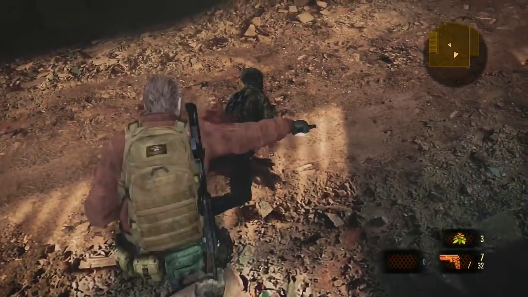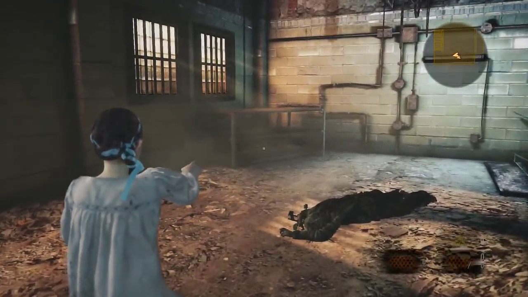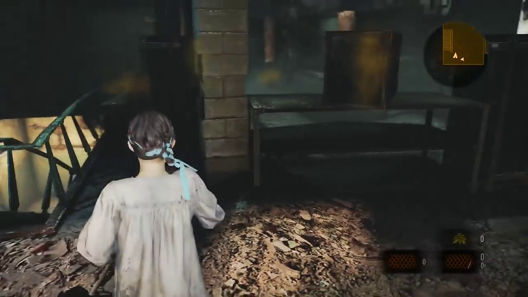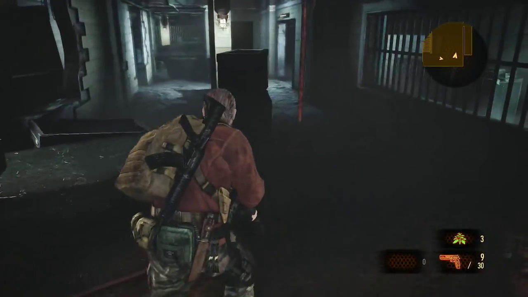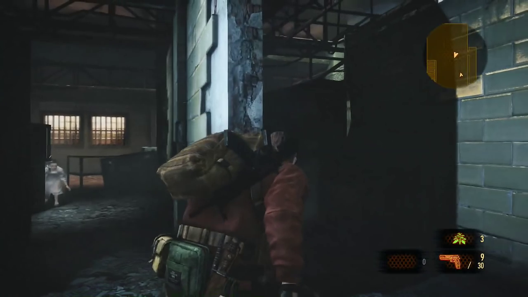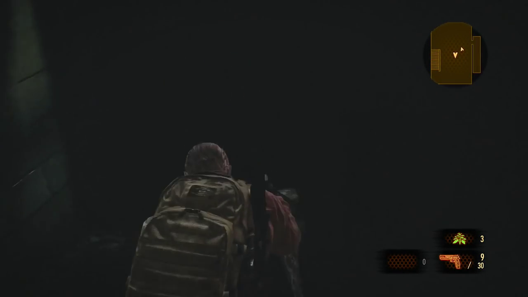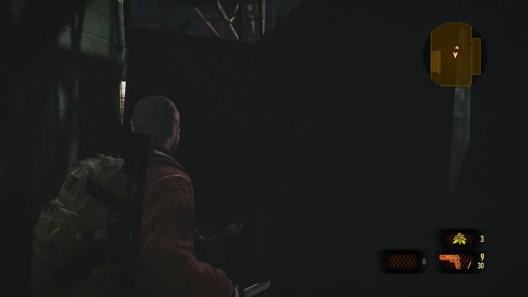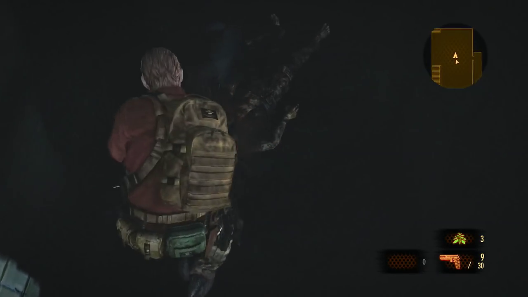There we go. And now let's just knife him to finish him off. I don't think there's another hidden object here. So yeah, we can move on ahead. Let's try and stealth kill this guy as well, who's running against the wall for no good reason. The enemy AI isn't all that great.